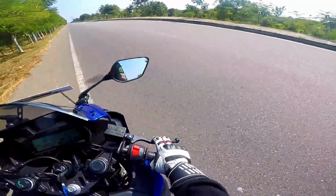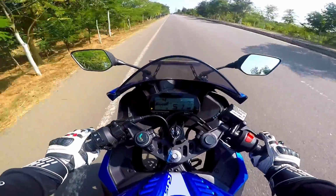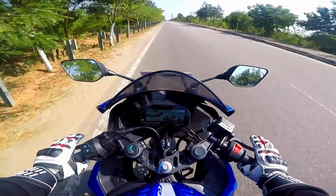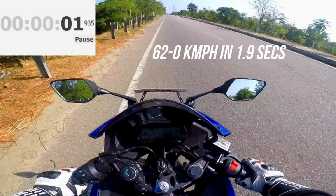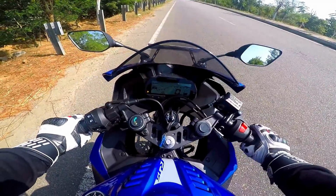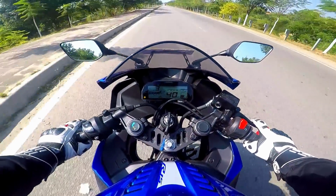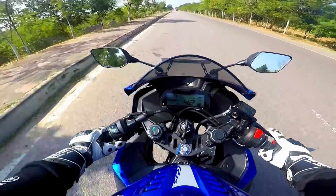Now let's try and do a braking test. Let's take it up to 60 kilometers per hour and slam on the brakes. Whoa, whoa, whoa, that was good. So the braking is spot on as well, and yes, the throttle response is phenomenal. The clutch feel is light and easy.